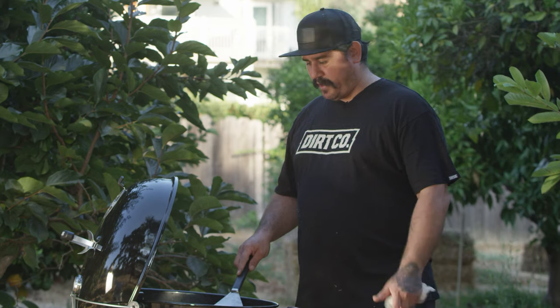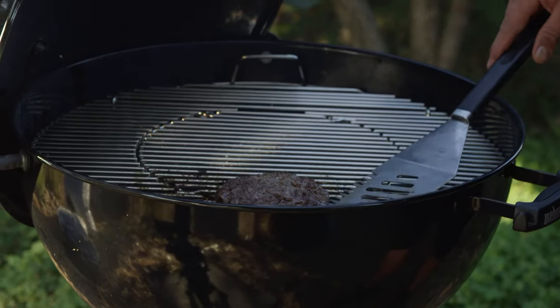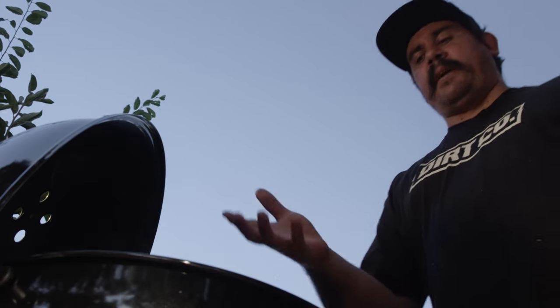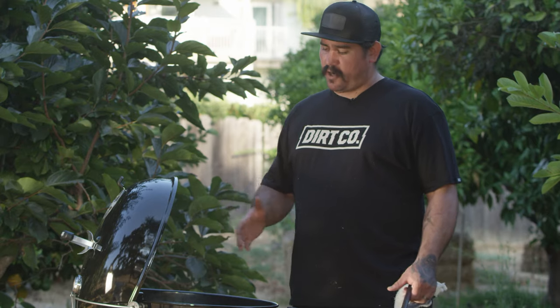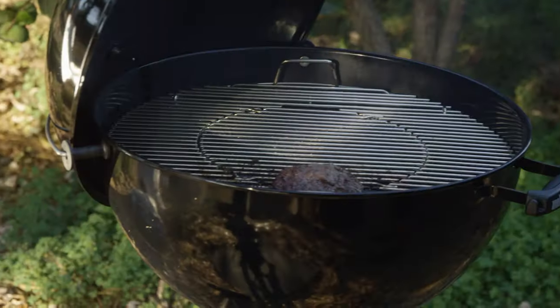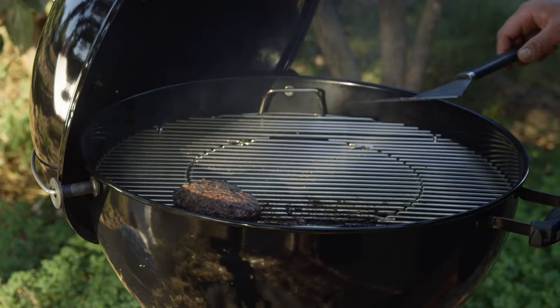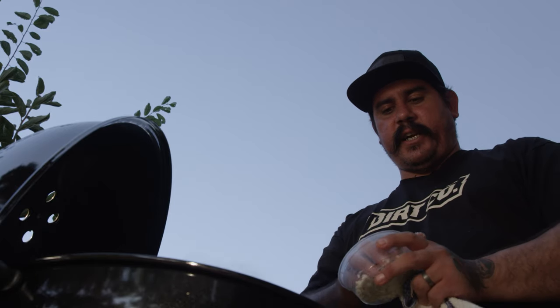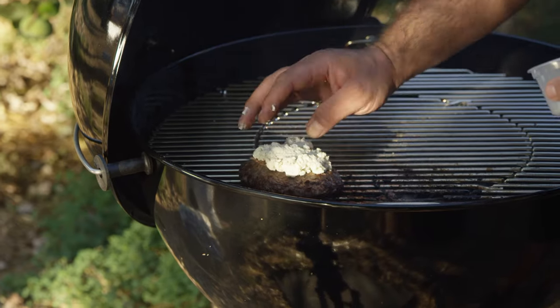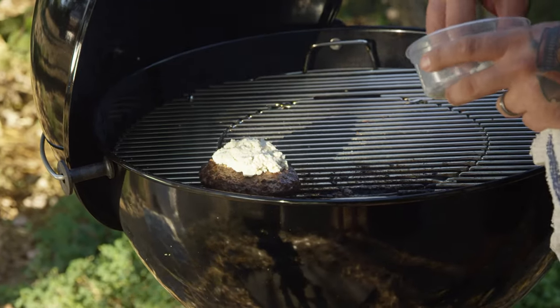Now we've quarter turned it — it's ready to flip. See how it just releases, no sticking, no mess. We're gonna go ahead and flip it gently. Got a nice sear on it. Searing over smoke is the best because it actually imparts a smoky flavor. We're going to let this cook about the same exact amount of time so the temperature all meets in the middle. Even though it is just a backyard burger, it's always good to take care and make sure you're cooking things properly, especially with good meat. Final quarter turn — don't press it to make it cook faster, just make sure there's even heat being applied. Now we're going to apply the cheese. I have crumbled blue cheese here. Beef and blue cheese is the best — it's like peanut butter and jelly to me. My desert-island pick would be blue cheese on a burger.